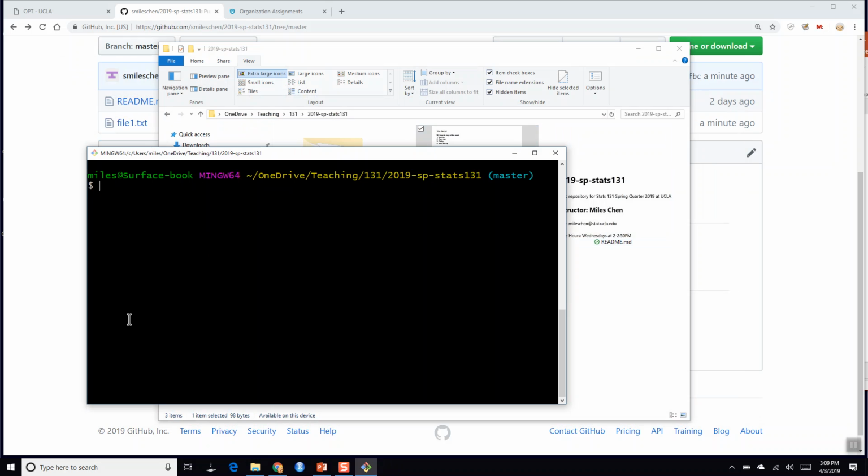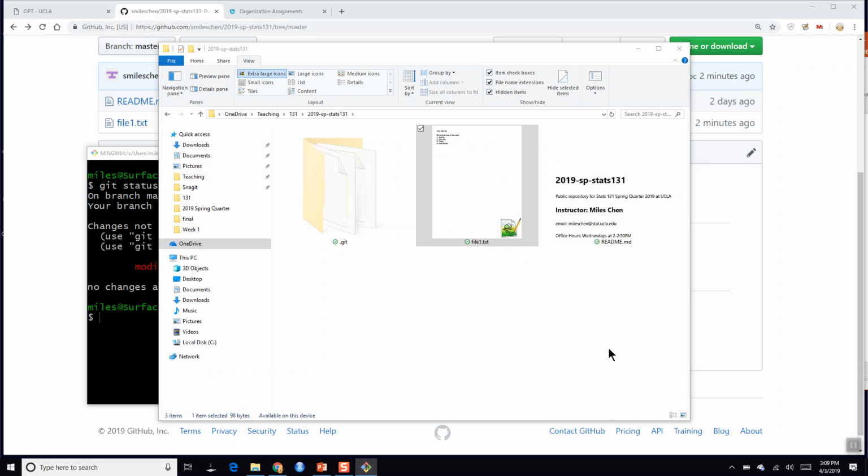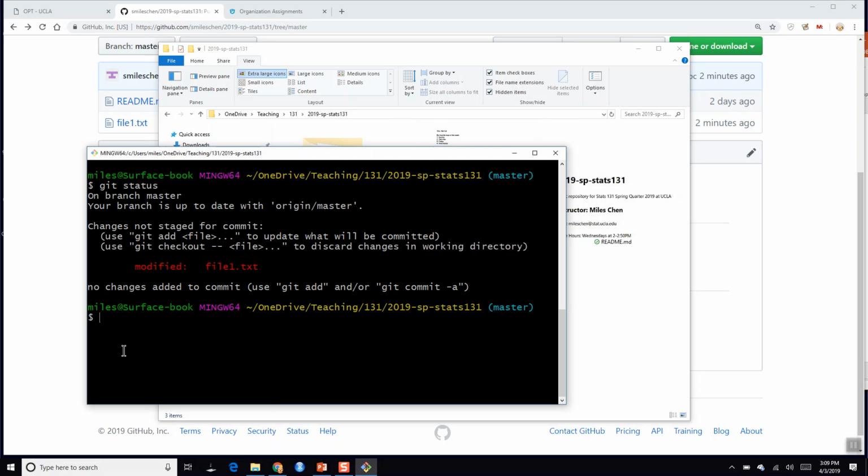However, if I check here and ask for Git Status, it's going to tell me that file1 has been modified. Okay, and so these are changes that have been made to the file, but they haven't been committed.